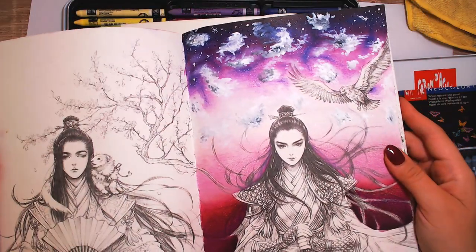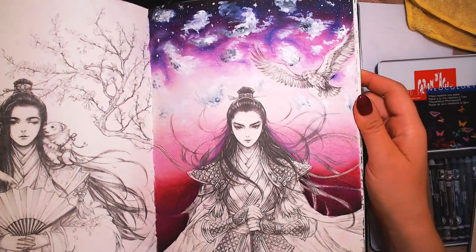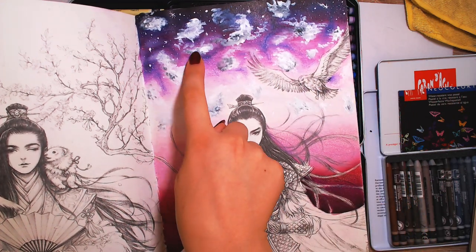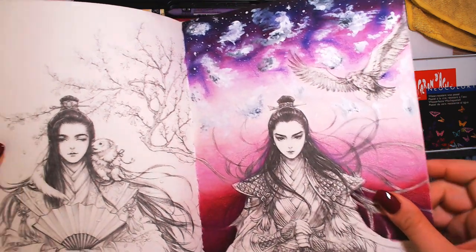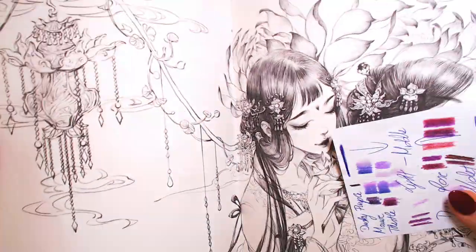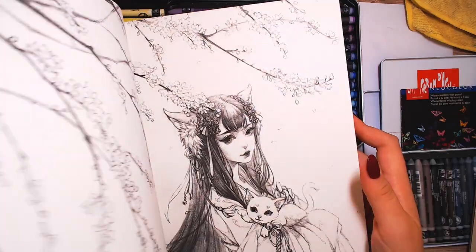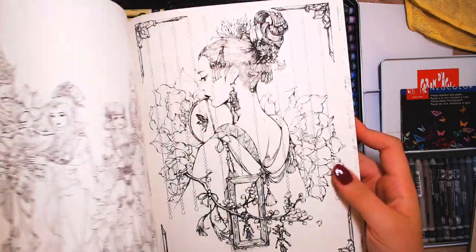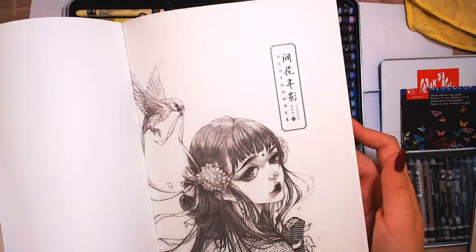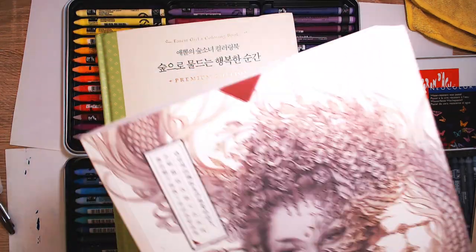This is my whip page. I used Inktense for the background and went over it with acrylics. And as you can see, the other side is still intact. No bleeding through. So this could be a beautiful, beautiful book to play with your Neos or watercolors.